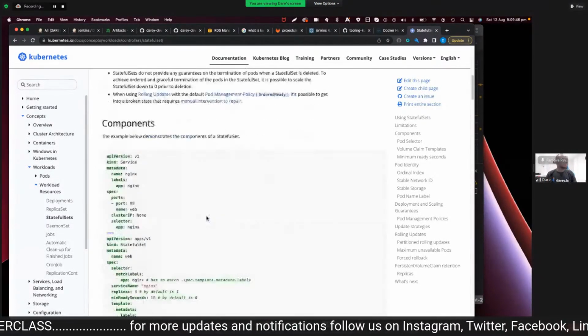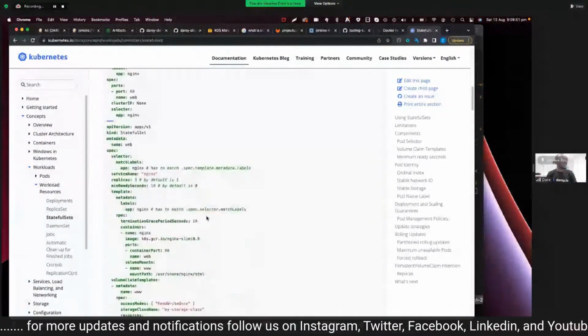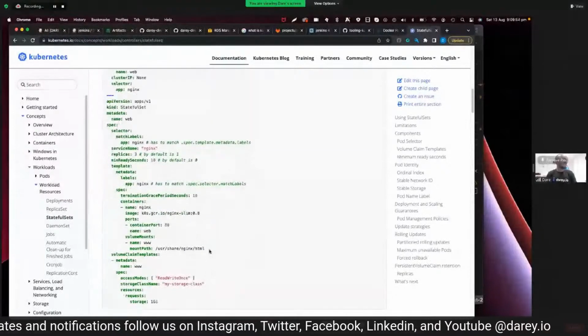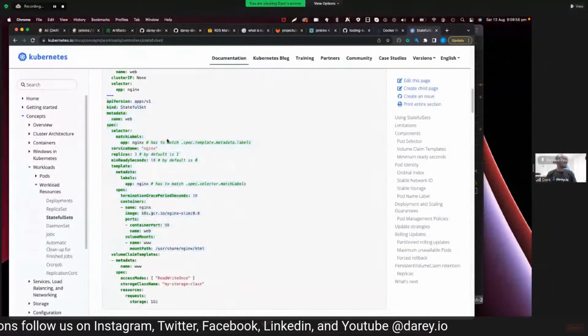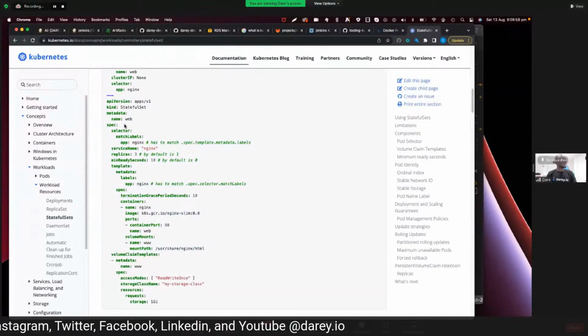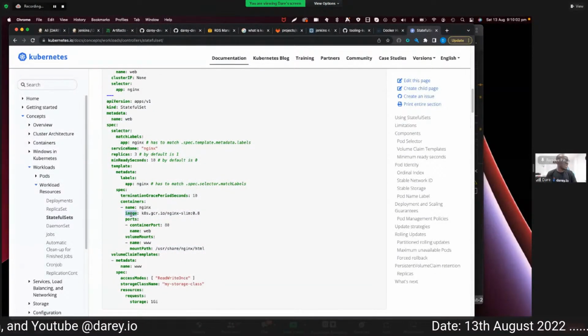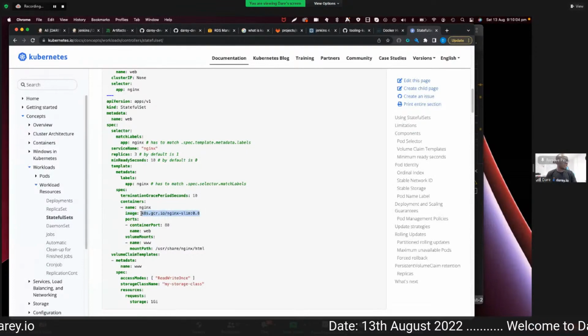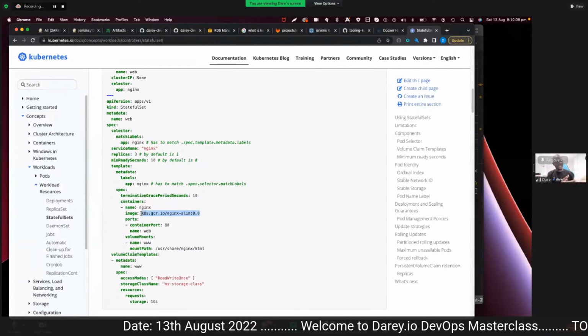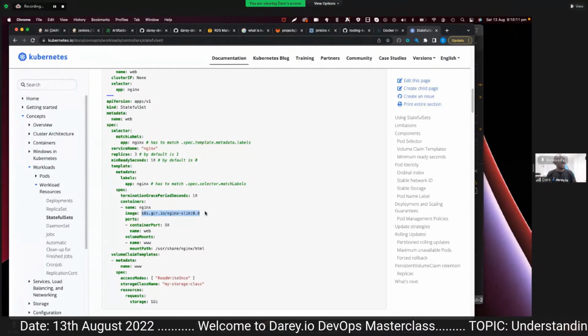But what I want to quickly show here is a typical stateful sets configuration from their documentation, and it would look something like this. So here you would have the part where you set the image value. So whatever image that your deployment or your stateful set is going to use to run the application, this is where you will set it.